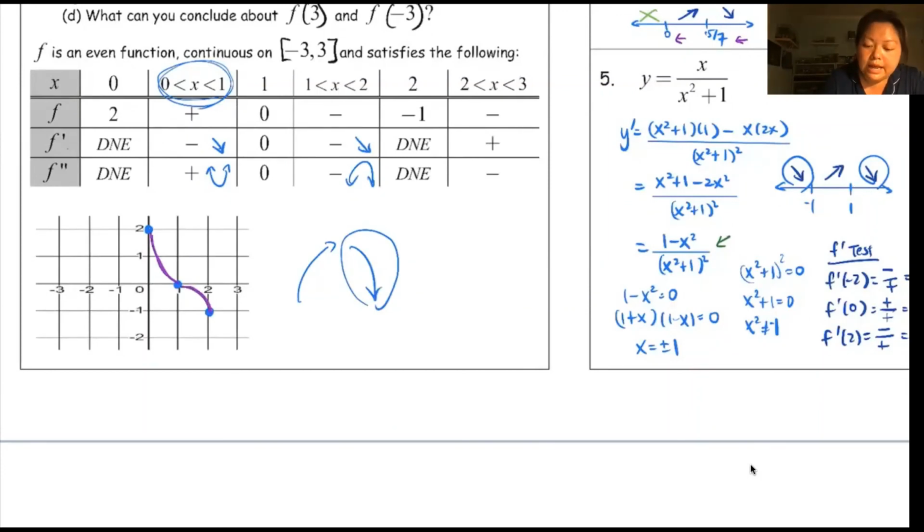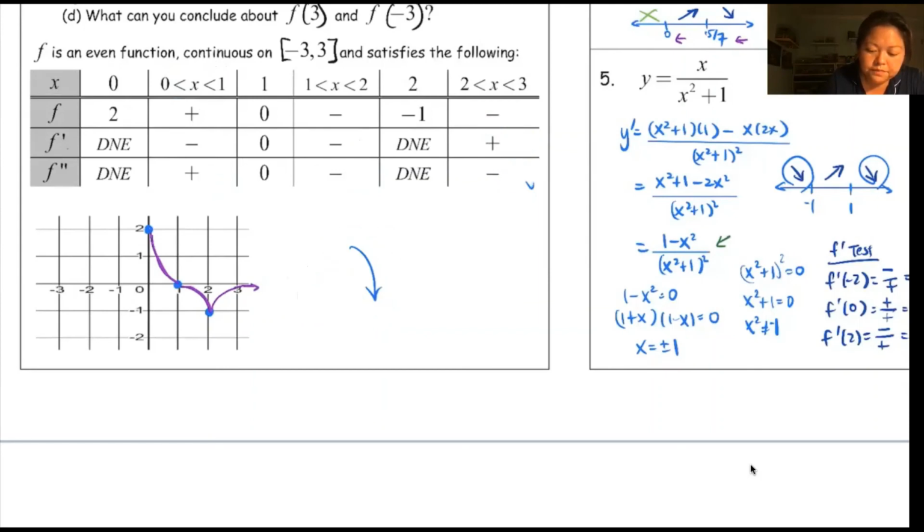Okay, and then lastly, it says that my derivative is positive, so it's increasing, still concaving down. So concaving down but increasing looks like this, but be careful, it says my f value is negative. That means my graph cannot go above the positive y-axis, so my graph is going to look something like this, but it's going to be like an asymptote. Okay, all right, now we do want to check a few things.